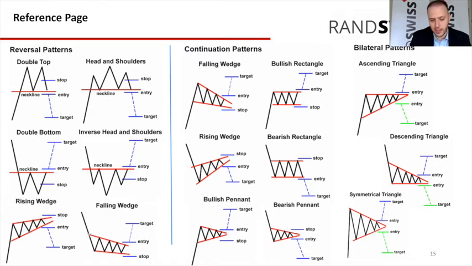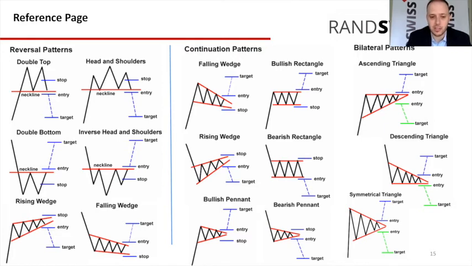Now the same, as I said, with a falling wedge. If it's falling, the wedge keeps on falling. So it's a falling pattern and a falling wedge. That's also a reversal pattern. Now continuation patterns are a little bit different. You get a falling wedge and a rising wedge as a continuation pattern as well.